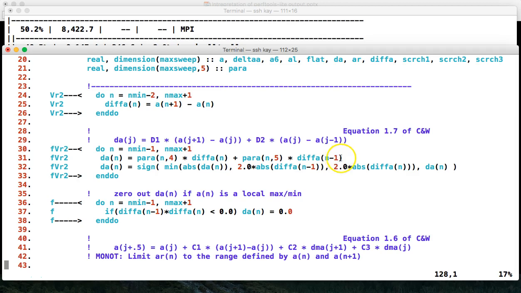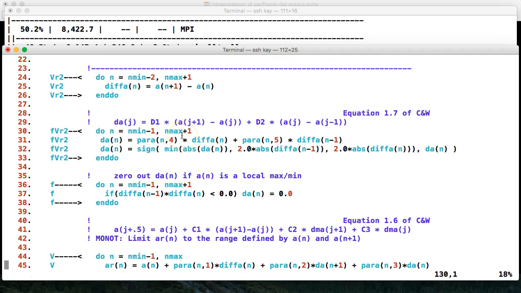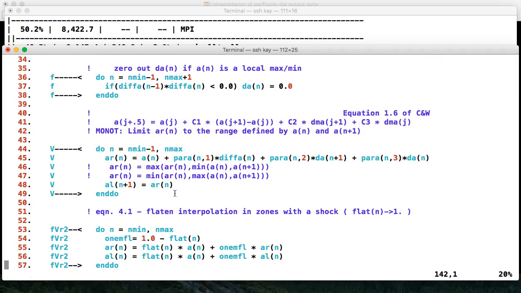Notice that this is using n-1, so it's using this very first value of diff A. You can merge these 3 loops, but the logic becomes a little complex.